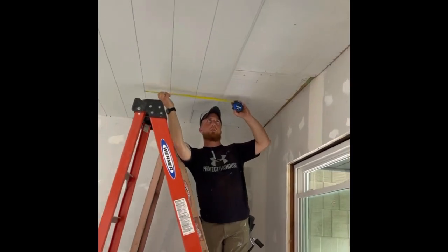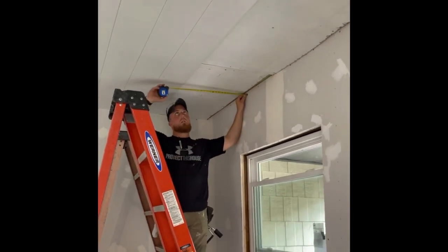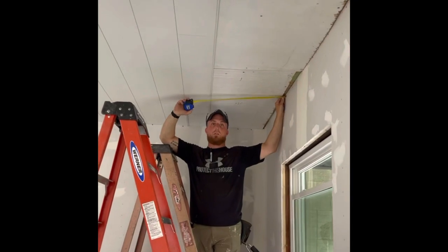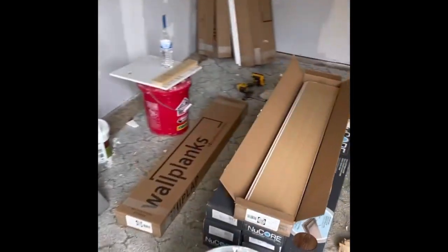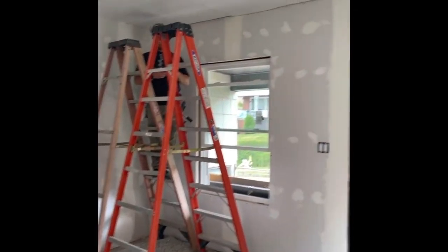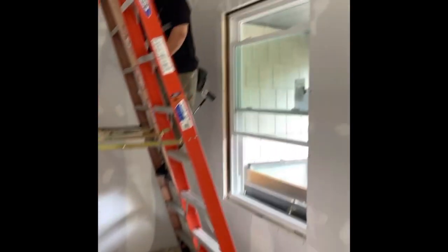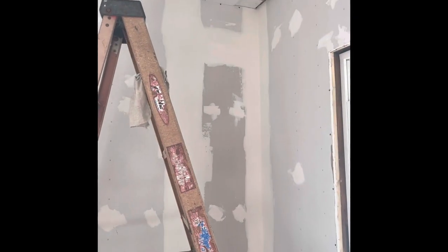What we have left — you're looking at 22 and a quarter inches, and what's left here is 21 and three-quarters. So a little less than three rows. We should have enough left with a few to spare. That makes about 11 in a box and we need about 11 more, so we have a few to spare. Down to the last few rows — last piece is going up next.